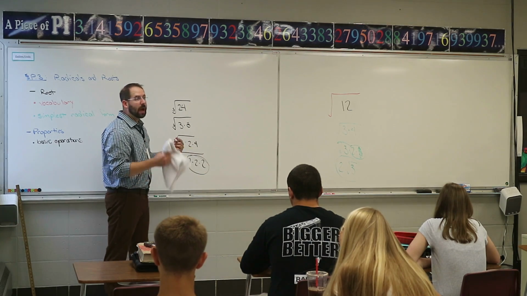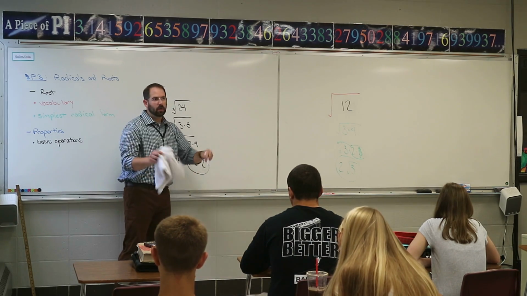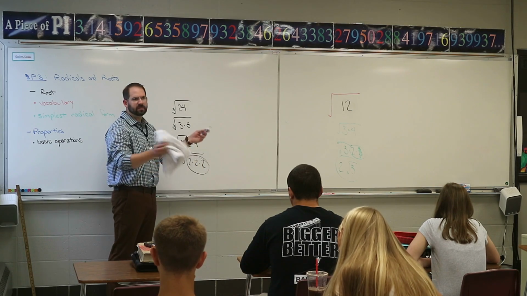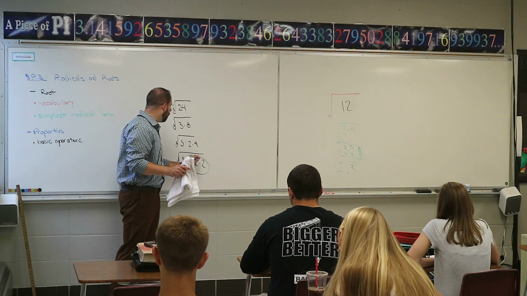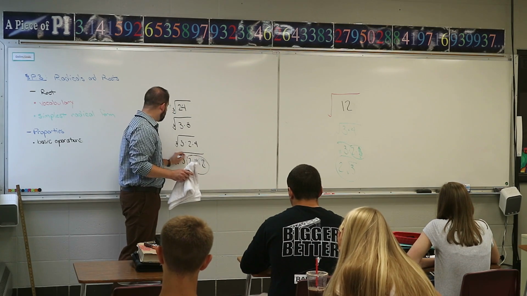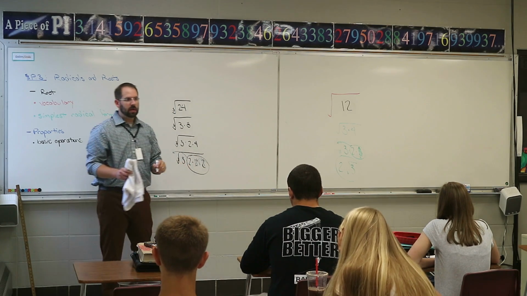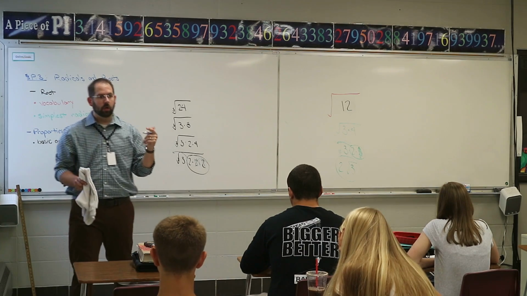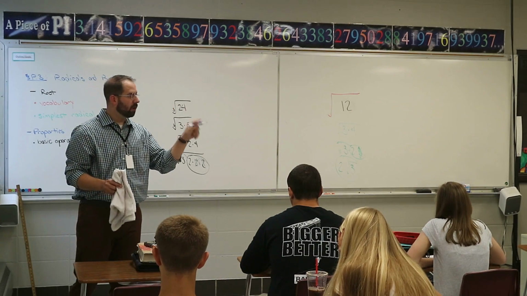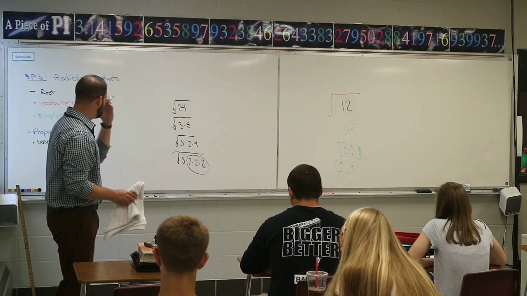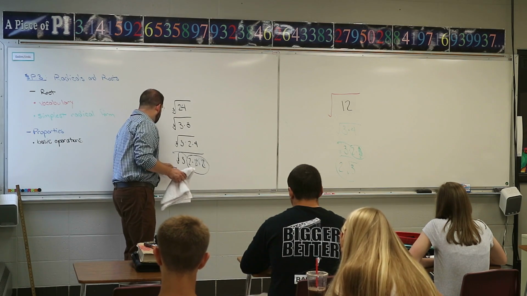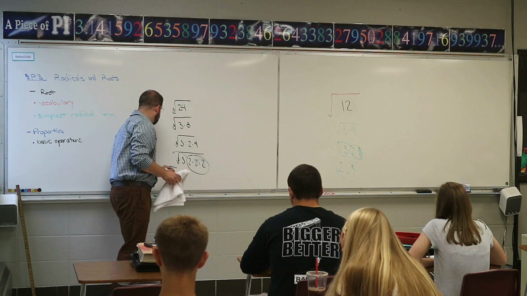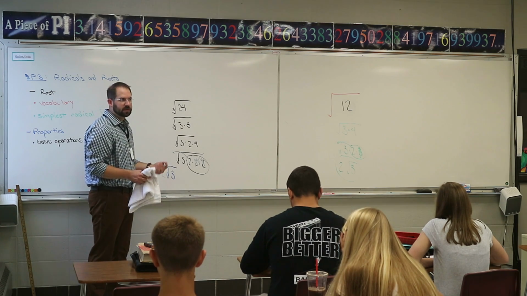So the trick is, if you have a triple, and you could have multiple triples in there, I don't care what numbers they are, it could be 2s, 5s, 7s, I don't care. The trick is the same. You cross them out, and you kick 1 out. It's the same rule I just did a little bit ago. You cross them out, you kick only 1 of them out. That's how it always works. So they should be gone. So the 2's on the outside. The 3 was left on the inside. That's your answer. That's simplest form.